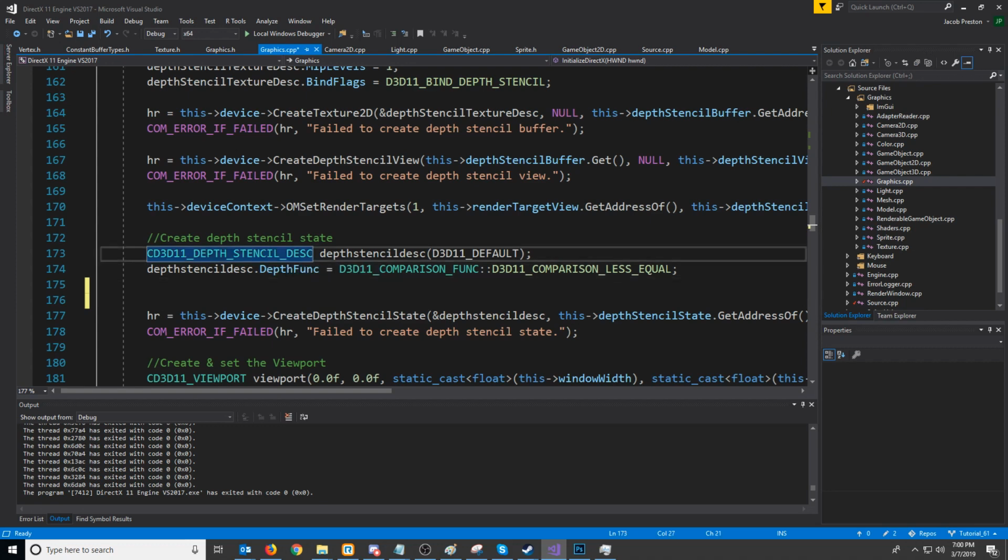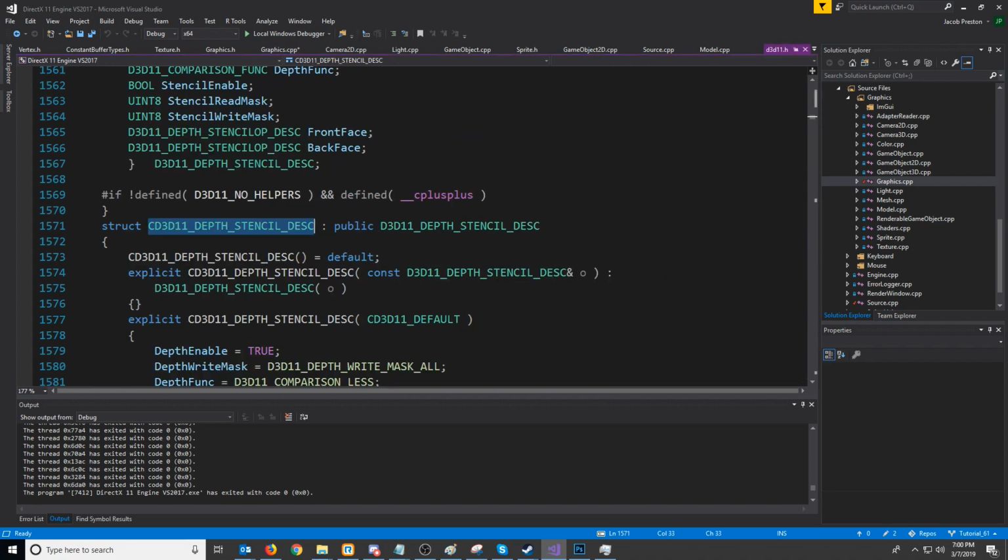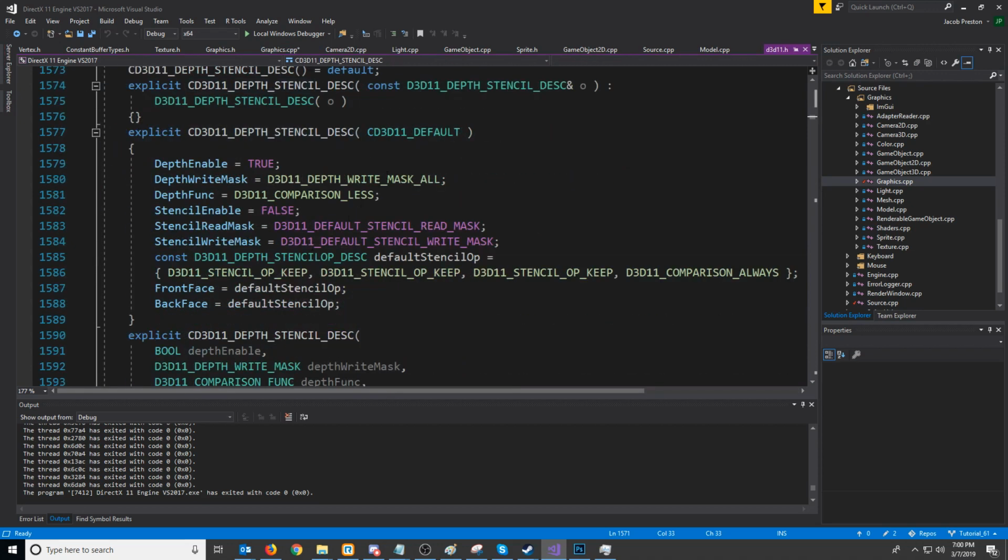Let's look at the default depth stencil description that gets made from the D3D11 struct. We're going to press F12 to peek into this. And if we look at the default, we'll see depth enable is true, which makes sense for what we're currently doing. The depth write mask is all.